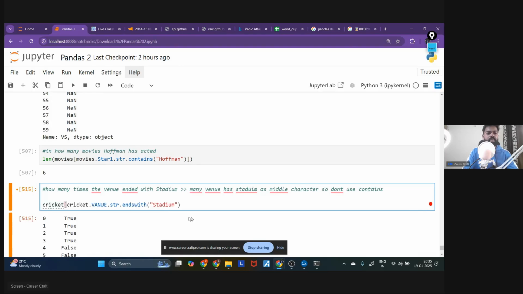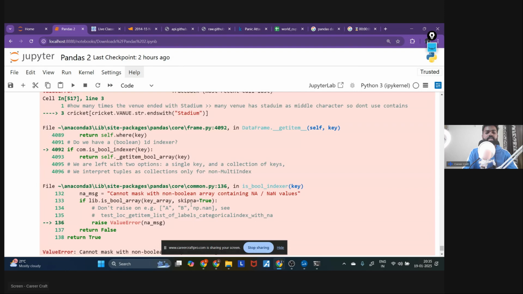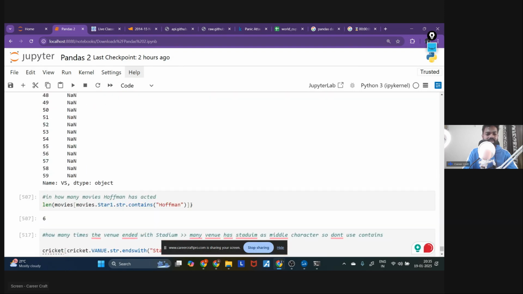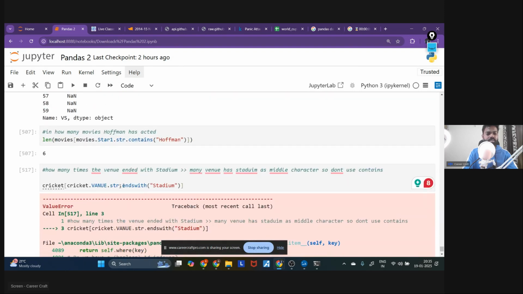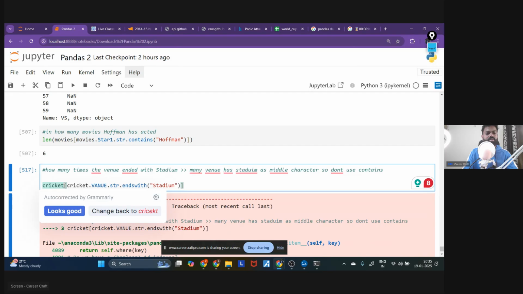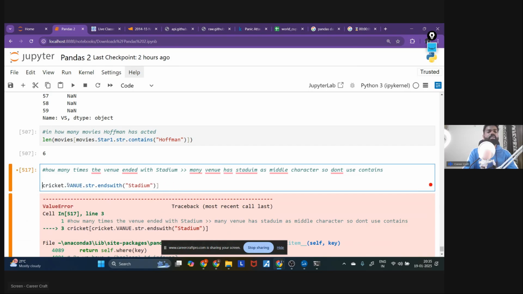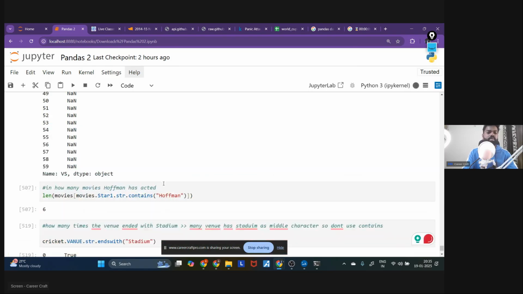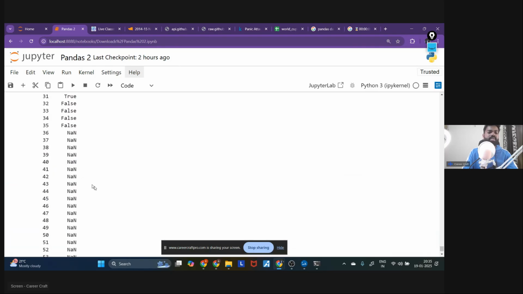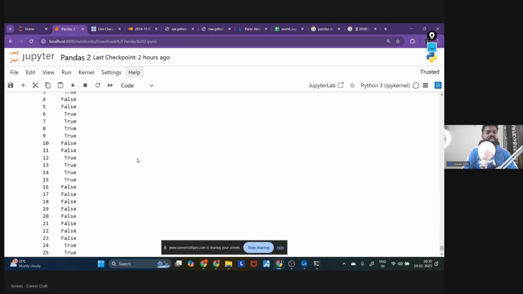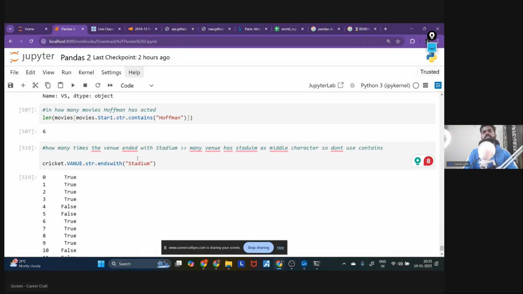Done. See how interesting it is. Why is it not working? Cricket.str, maybe again this is a NaN value. Due to this NaN value, it is causing a problem. But anyway, you understand how it works. This NaN is a problematic thing. We have to clear it to analyze this. But anyway, this is something that you can do.